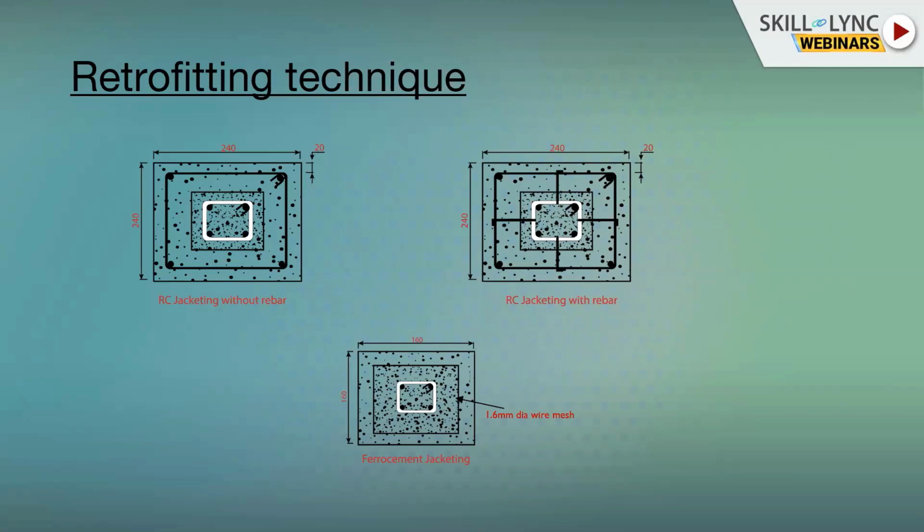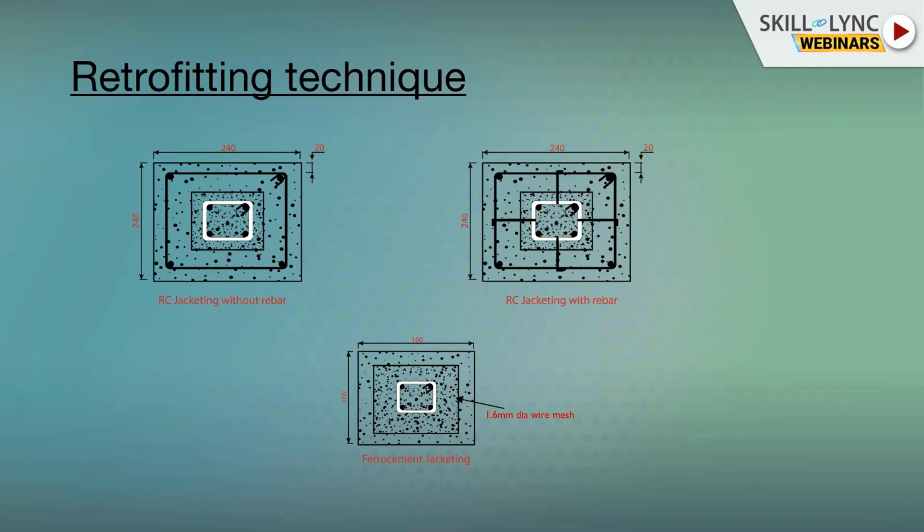If the client's requirement is that you do it without increasing the size, then you can go for wrapping. But if there is quite a large space available, you can go with RC jacketing. It is quite an economical process, but wrapping is very costly. It costs around 5,000 per square meter. So the first is RC jacketing without rebar, and in the second, you check that the rebars are being drilled to make a firm hold of the new retrofitting steel cage with the existing steel. And the third is ferrocement jacketing, just the steel wire mesh, which is mostly used in masonry walls.